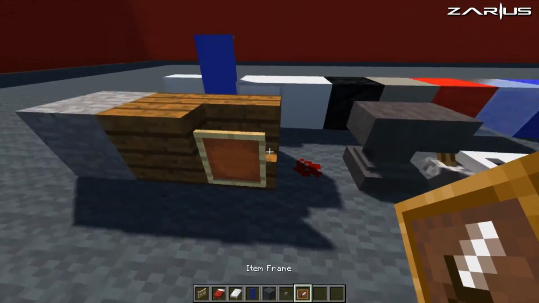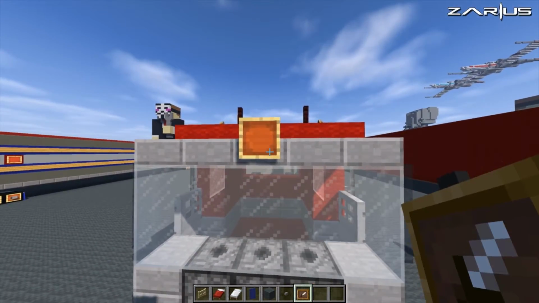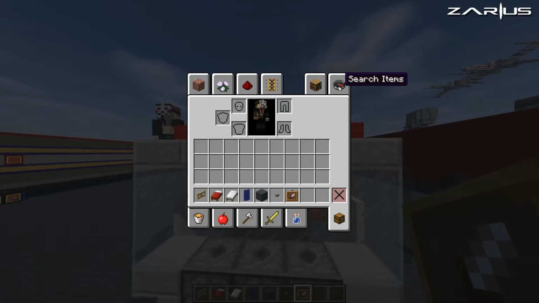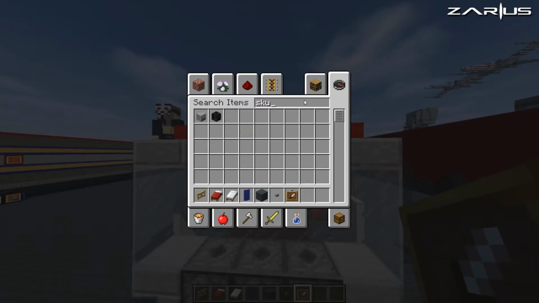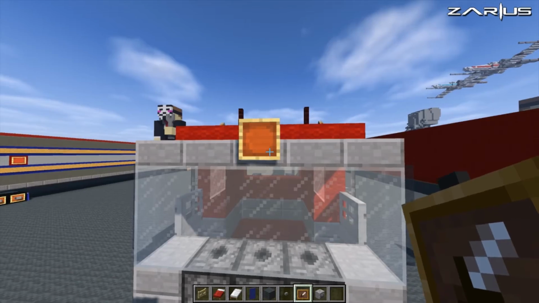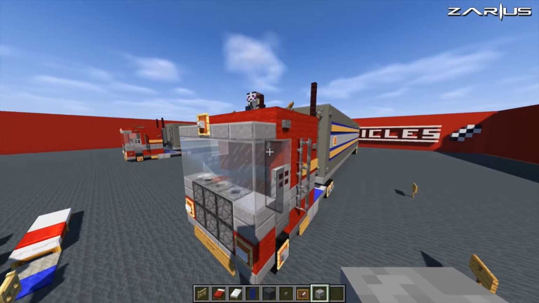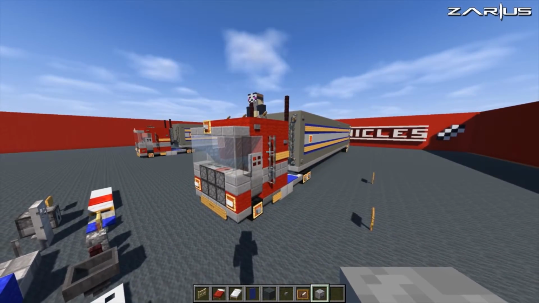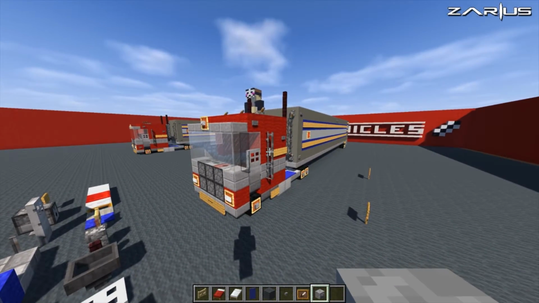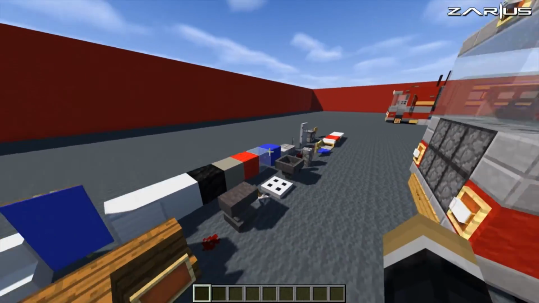And from this point, we're going to grab ourselves an item frame, and now we're going to put the Autobot symbol on. So we're just going to chuck in a sign there, and then we'll go and get ourselves a skull. It's just a plain old white skull. Just drop that in the middle. So we're coming along very nicely here, guys. Very, very nicely.